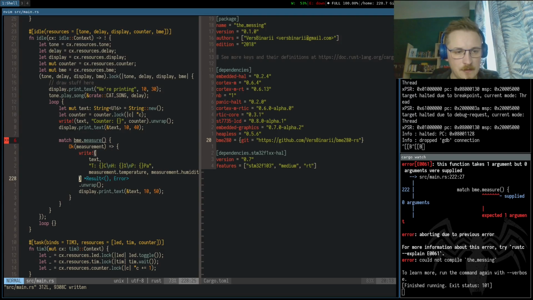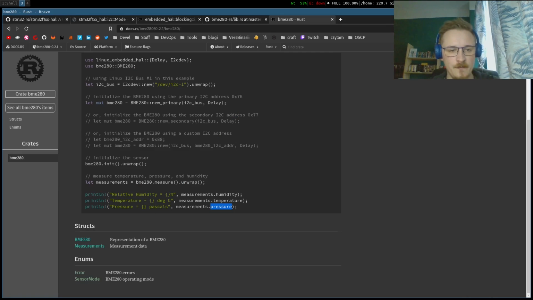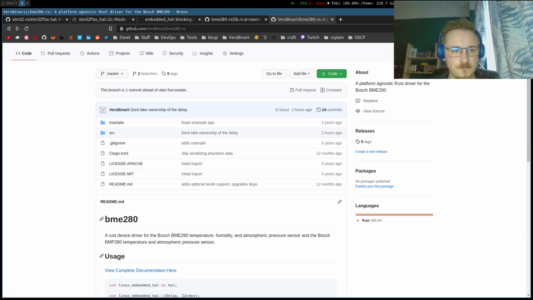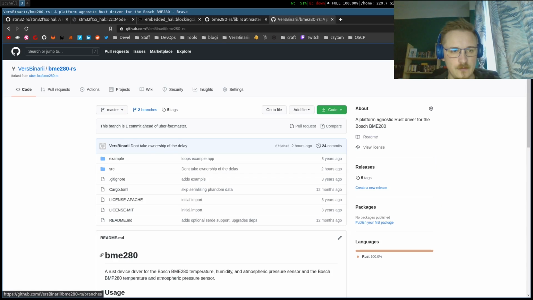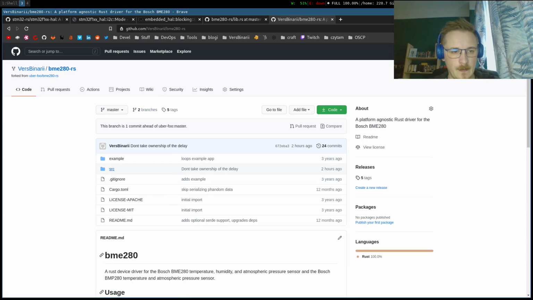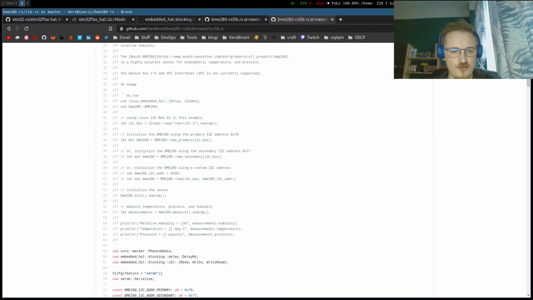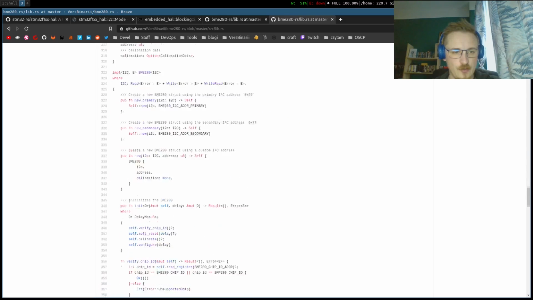Okay, oh yes, the function measure, because we've made that change. So yeah, we need to edit this as well, actually. Because we made that change, the measure function will take in the delay.